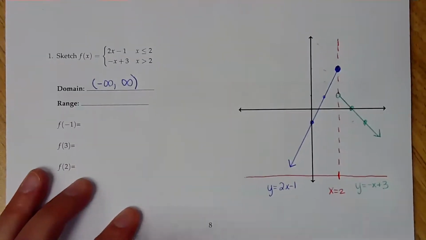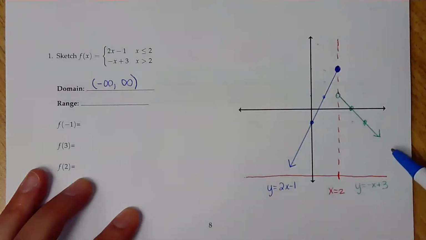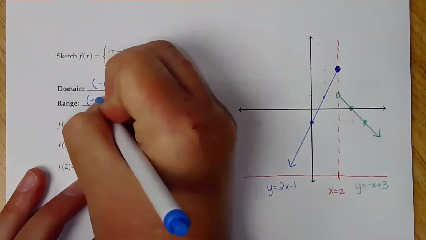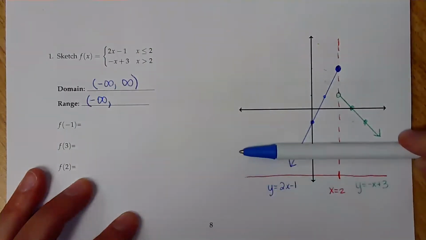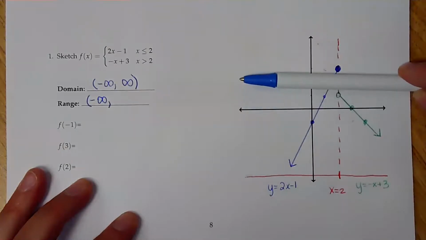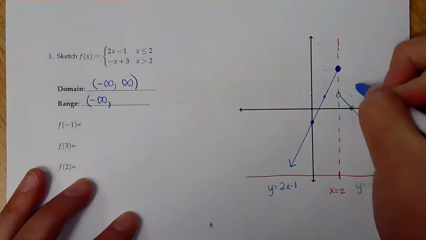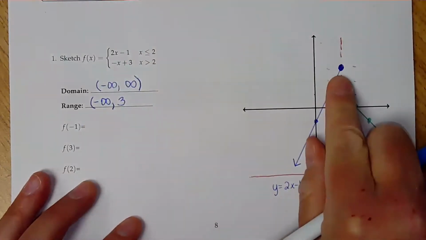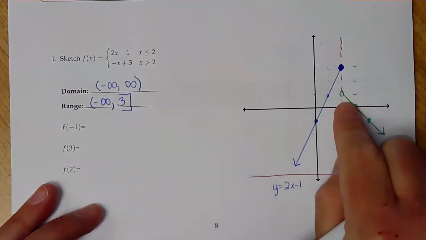And then for the range, I'm looking at the y values, so the up and down. So I start at the bottom, and I see these two arrows. Both of these are going down, down, down. So my range is negative infinity at the lowest point. And I'm going to work going up. All right, so I ran out of the green function, but I still have the blue one. There we are. So this is kind of the end of that blue function. And that's at y is equal to 3. Because the dot is filled in, I'm going to put a square bracket here. If the dot was hollow, I would put a rounded parenthesis.